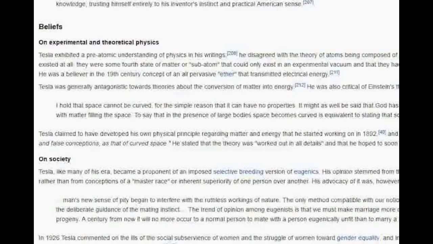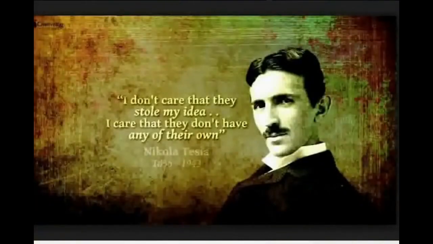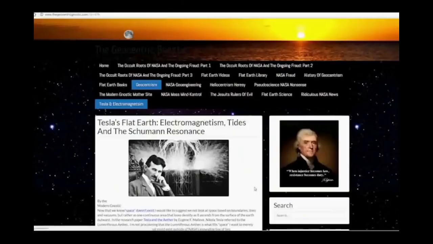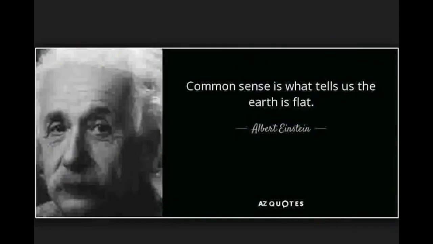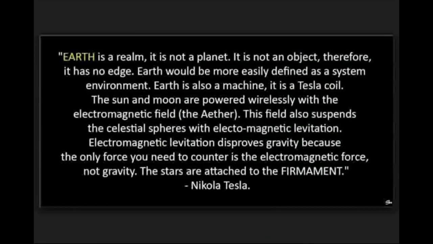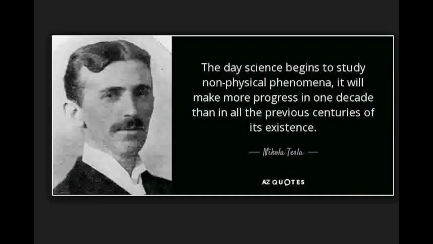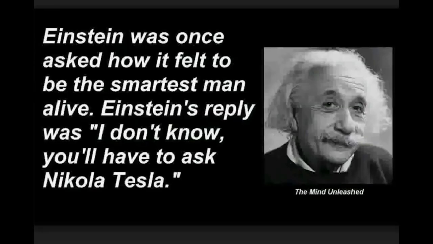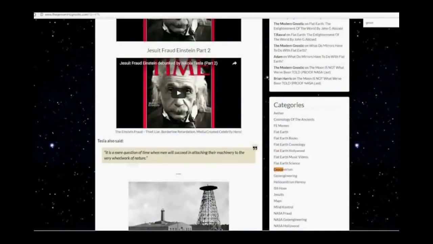Look at some of these quotes by Tesla. He was obviously a huge fan of the geocentric model. Tesla believed in the scientific method. He did not agree with the idea that you make up a theory to explain a phenomenon. That is the reverse of the scientific method. It borders on religious dogma. Tesla would lament that science moved away from experimentation and into math and conjecture. But Einstein didn't care. He's famous for saying, if the theory does not fit the facts, change the facts.